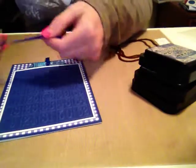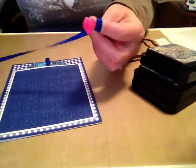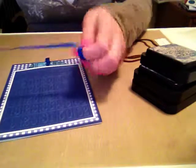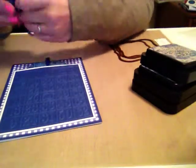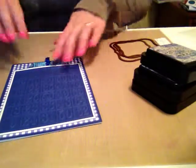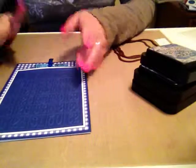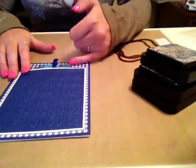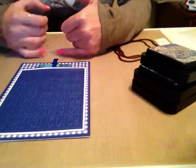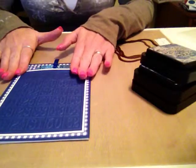And then I took this blue ribbon that I had. I either got it at AC Moore or Michael's, and from not the dollar bin, I think they were 4 for $1. So that's usually when I get my ribbon, is when it's 4 for $1. Tied a little knot into it, and then what I did was place the mats on the front of the card to try to figure out where it looked best and where it wouldn't be hanging over the top too much, so it would still fit in the envelope that I had for it.